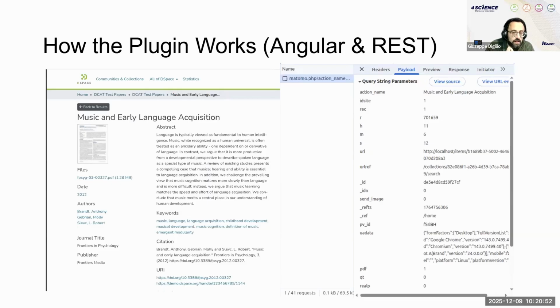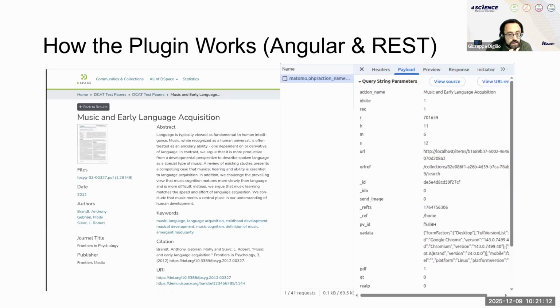Instead, this is an example of how the request is made to the Matomo server by using the tracking script.